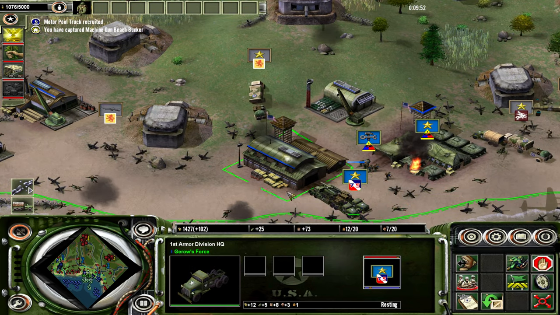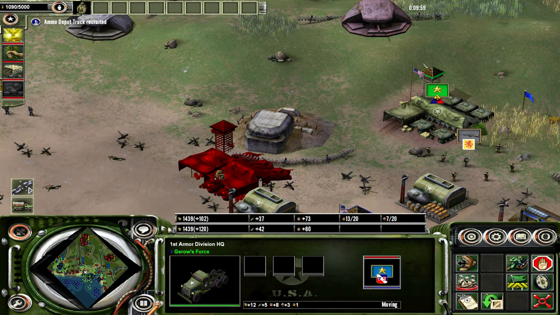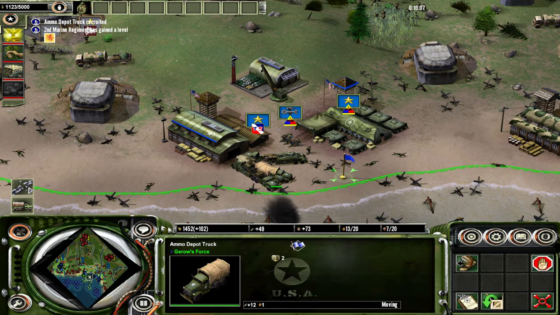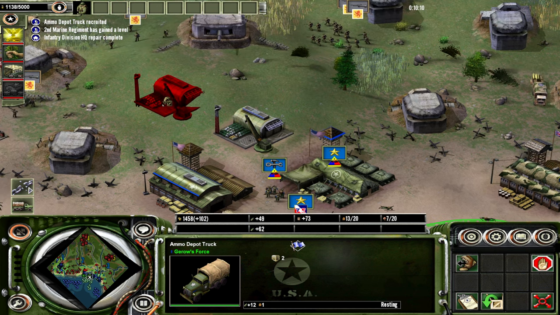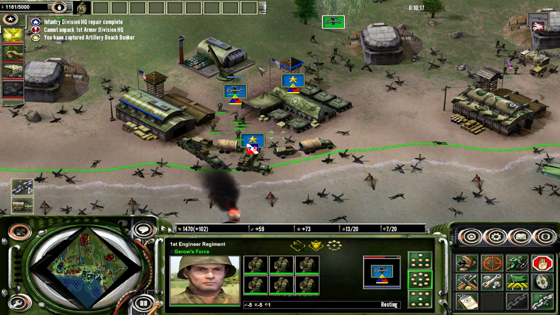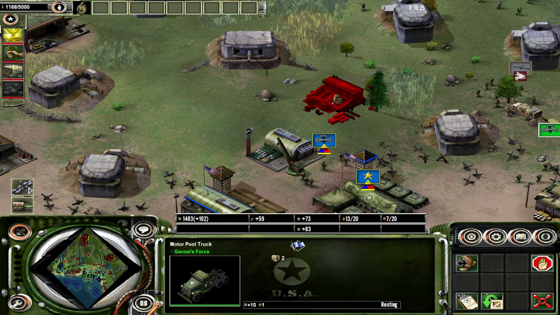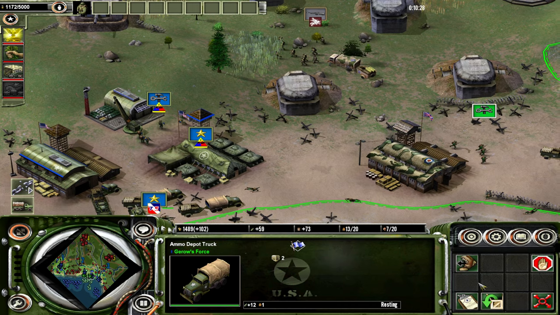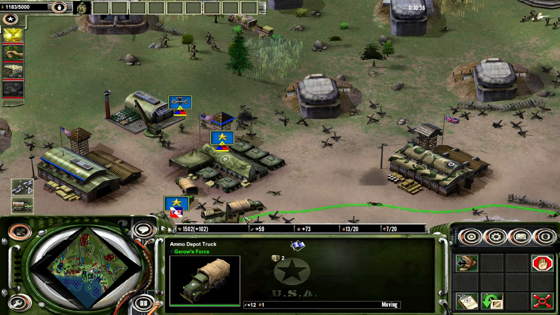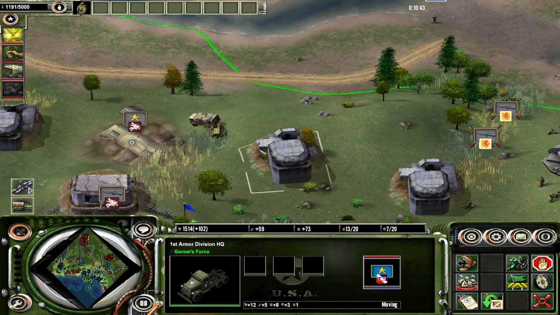Get the Armored Division HQ going. Upgrade here or something. Actually, that's not the best place. Yeah, that's fine. This guy needs to head over here. Motor pool needs to go down somewhere. Oh, there we go. Found a spot for it. Ammo depot truck, honestly just anywhere it'll let us. This guy can be right over here, and then let's get this armor division HQ going somewhere.